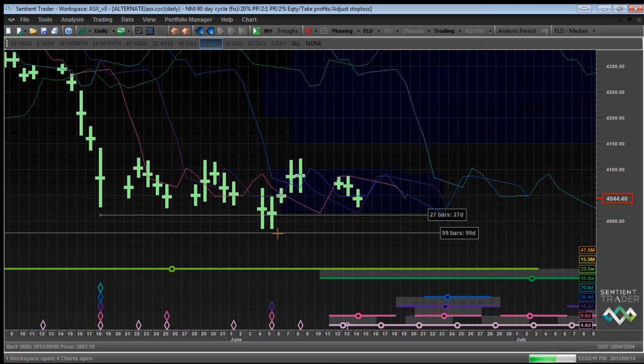I'd like to point out that it's not impossible that the 40-week cycle did occur on the 4th of June. And in fact, if you monitor the FLD levels very carefully over the next week or so, there might be a potential low-risk entry because, in fact, we're not far away from that trough on the 4th of June. So I'd stay attuned to it, watch it carefully because it's still not impossible, but I do believe unlikely.